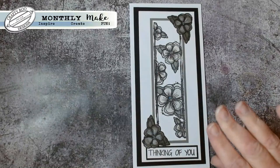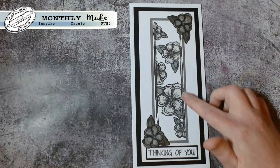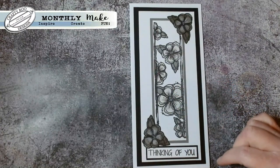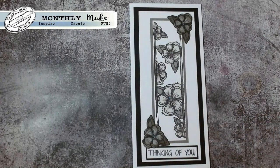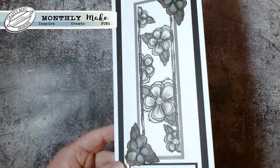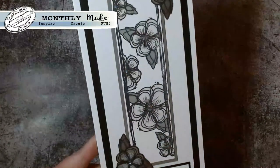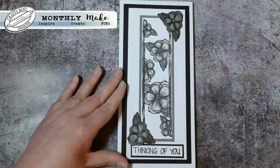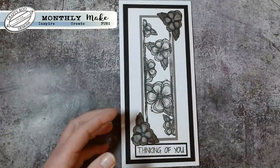And don't worry, don't adjust your sets. It is in greys and blacks. And then we've just got thinking of you at the bottom. What a beautiful little sympathy card that is. It is, isn't it? Just so wonderful. And she's got a little bit of sparkle in there too. Let me do the sparkle thing. There you go. A bit of sparkle going on. But how cool is that? Beautiful and just so simple, just in greys and blacks and whites. Do love that one.